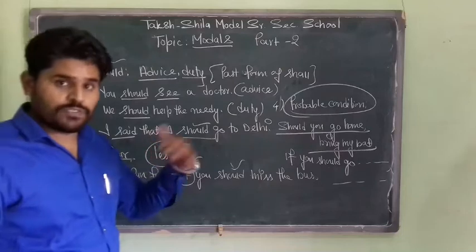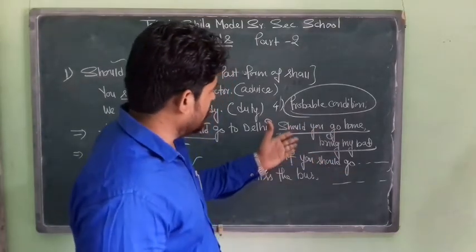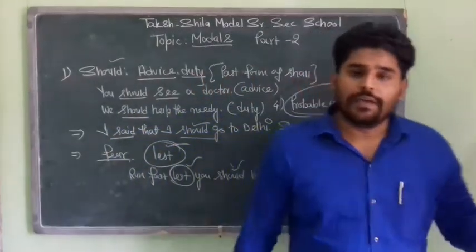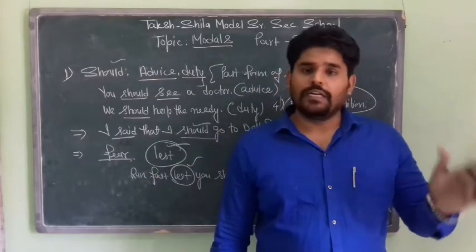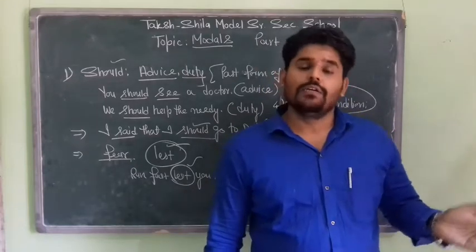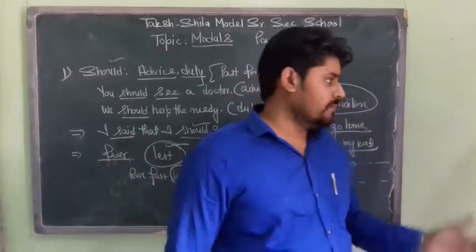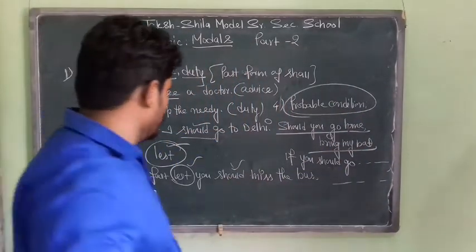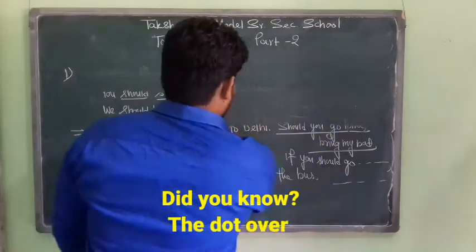Then let me try to explain more precisely. Here, if we say, if he went to his home, he would bring his bat, it means that person did not go to his home, and that is why he could not bring the bat. So this is called unreal condition. Means it did not actually happen. But this is a probable condition. For probable condition we use should. Now we have discussed the use of should. Now let us move on to the use of would.